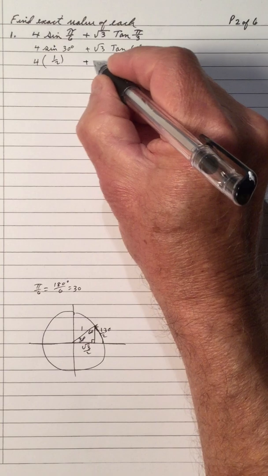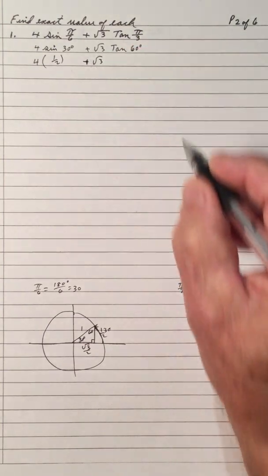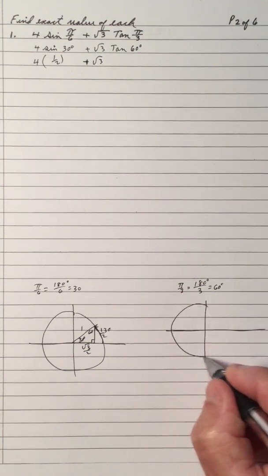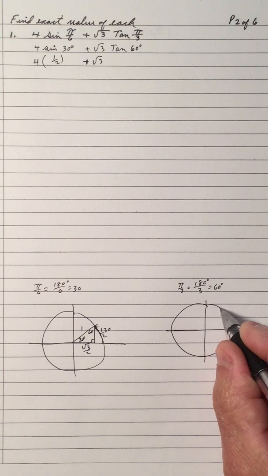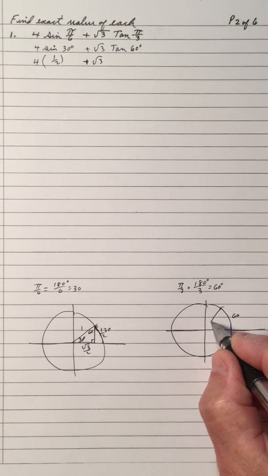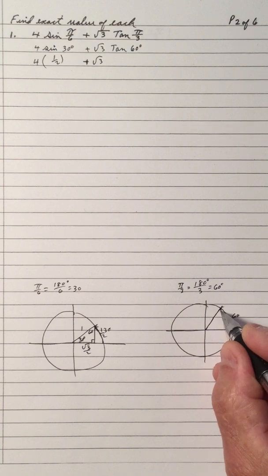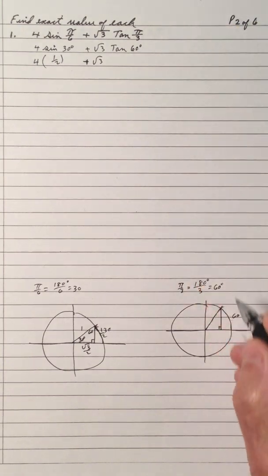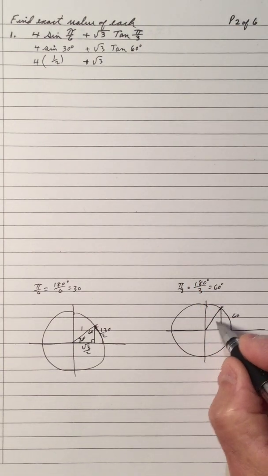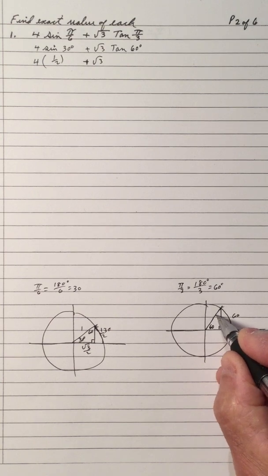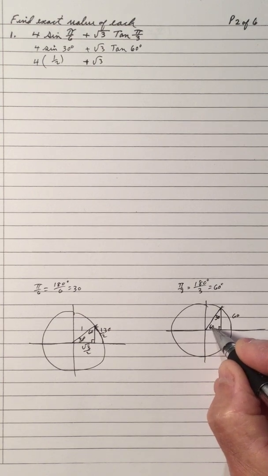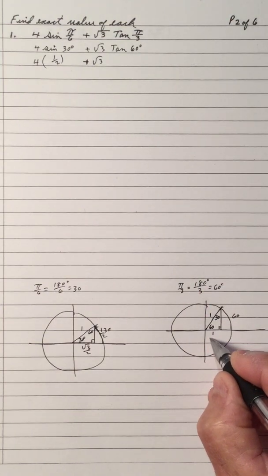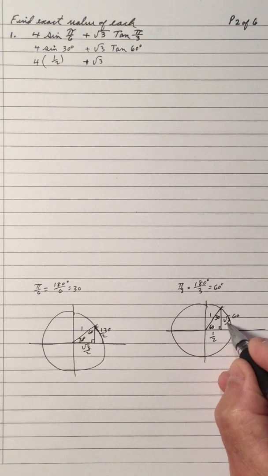Sine is a half. Now we'll work out the tan of 60. So let's look at the 60-degree rotation. There it is. The 60-degree rotation is up here. The terminal arm goes out through the rotation, and you drop a perpendicular to the x-axis. Again, pi over 3, so the reference angle is going to be 60. The rotation is 60, so the central angle is 60. This angle is 30, and the reference angle is 60. Pi over 3, 60. So this is a 1. Opposite 30 is a half. Opposite 60 is root 3 over 2.